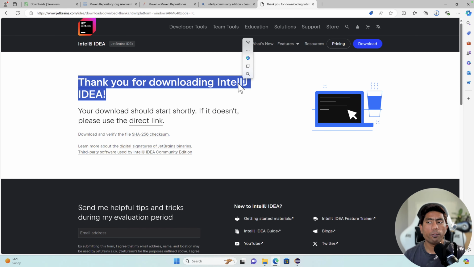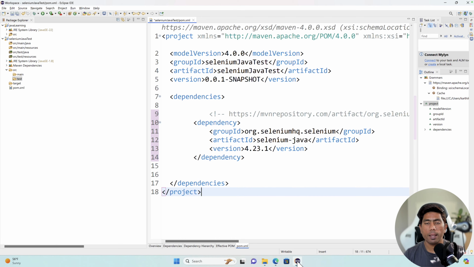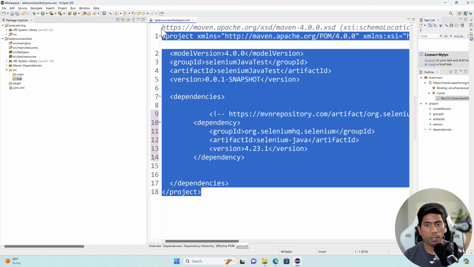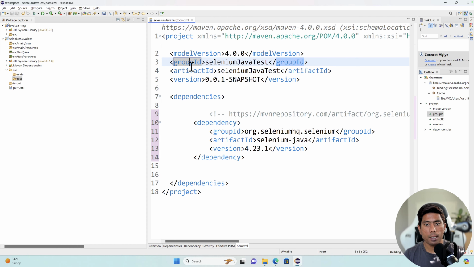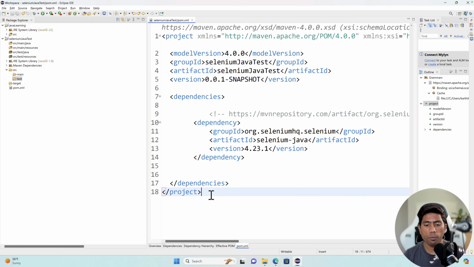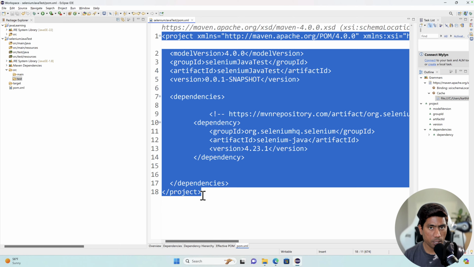So if you feel like you want to get a modern IDE compared to the Eclipse IDE, then I will highly recommend you switch over. And it is not going to cost you anything. It's just free. And from this particular lecture, we are going to be using the IntelliJ IDE rather than the Eclipse IDE. And if you think, Karthik, our project, we're just using the Eclipse IDE, there is no major difference between the Eclipse IDE and the IntelliJ IDE.